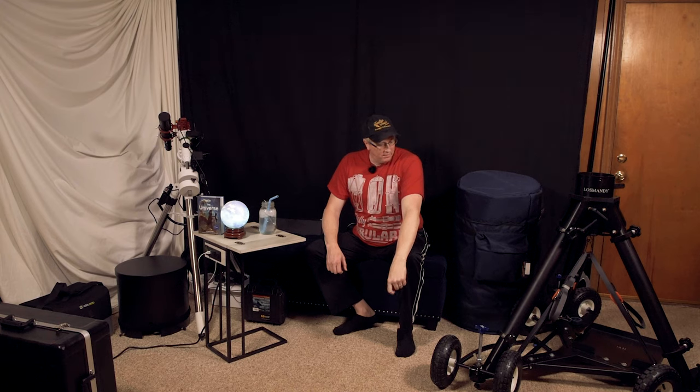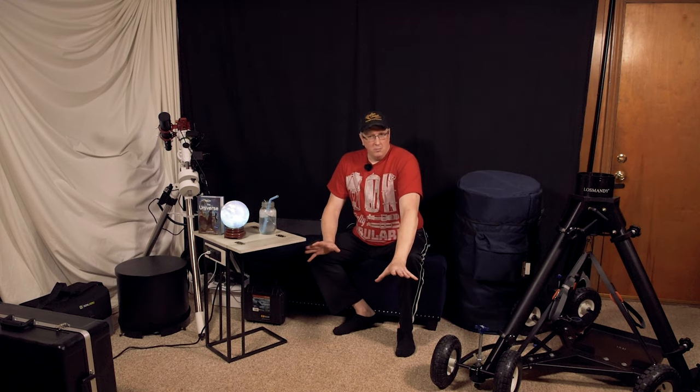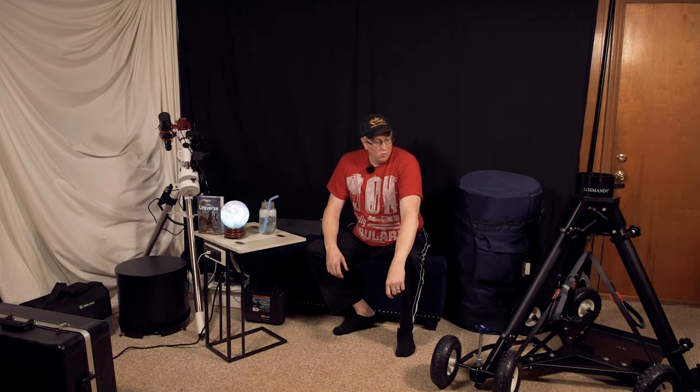I have to give a big shout out to not only Losmandy for their design of this tripod, but also to FarPoint for coming up with a couple of the different ideas, working closely in conjunction with me on the design aspects of this. It worked out very, very well. I couldn't be more pleased with the support of this structure. I'm confident that it is a good fit for the C14.